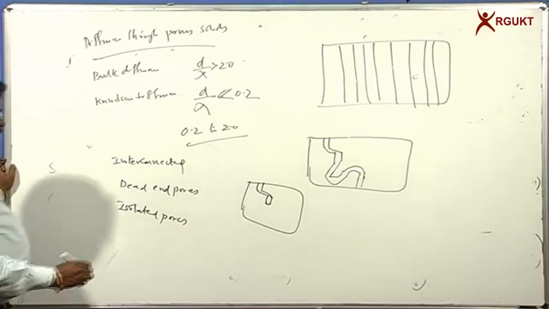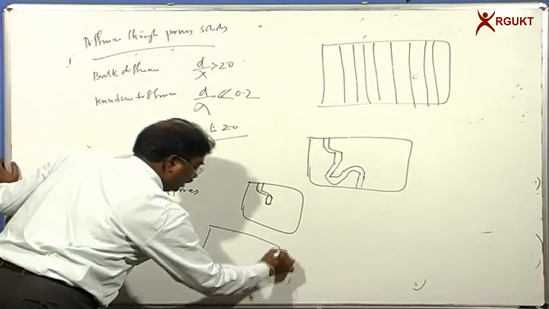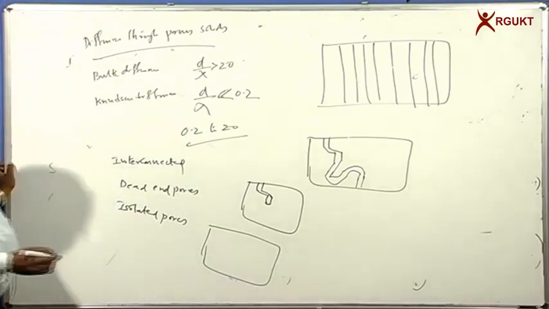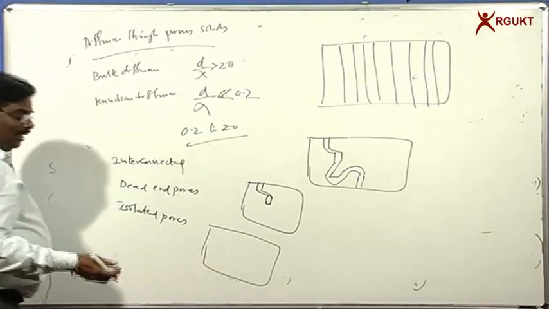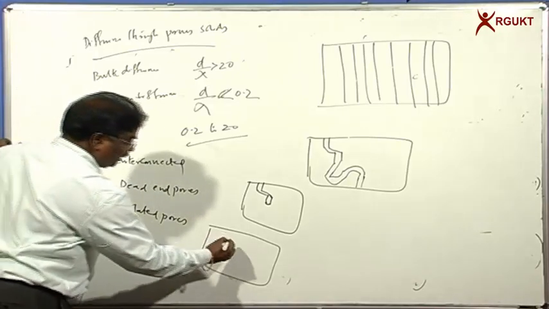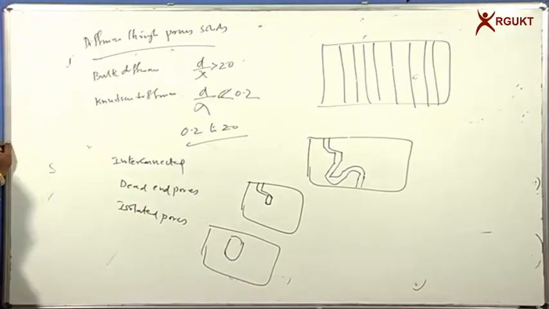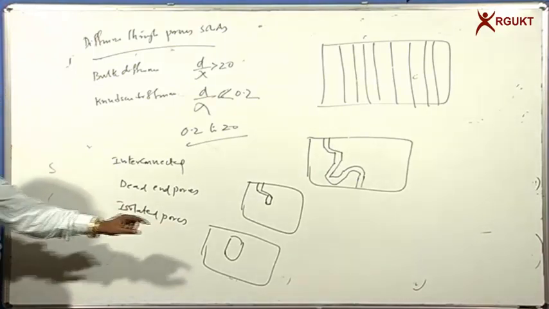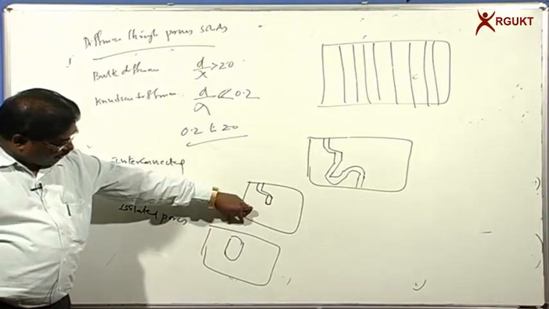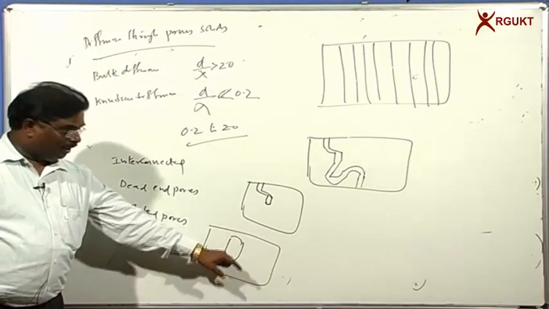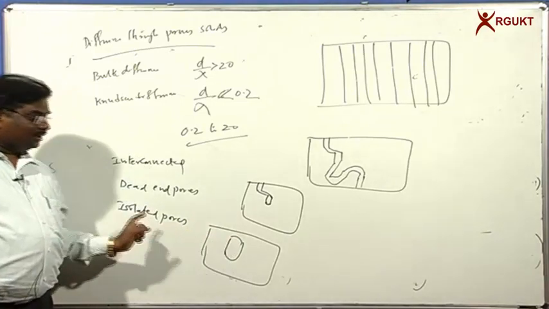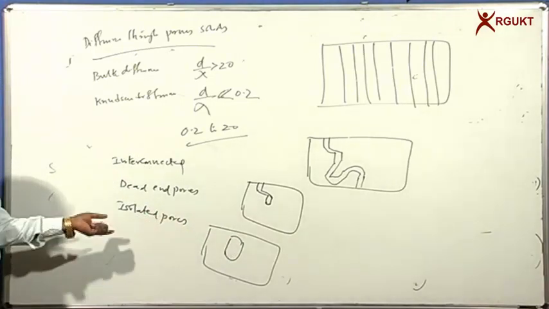And when you talk about the isolated pores, if you look at the matrix from the top surface, you are going to see there are no pores, and on the bottom surface there are no pores, but still inside there is a pore. Inside there is a pore, and this sort of pores are called isolated pores, and these isolated pores are inaccessible to the fluid. Your fluid is here, or maybe there, but this fluid is not accessing these pores, and this sort of pores are going to be called isolated pores.